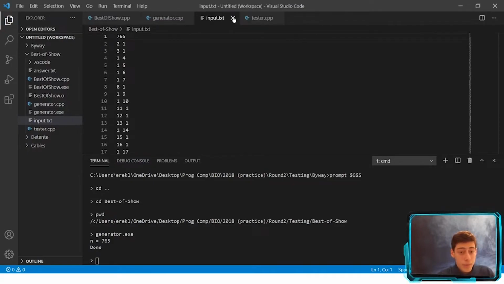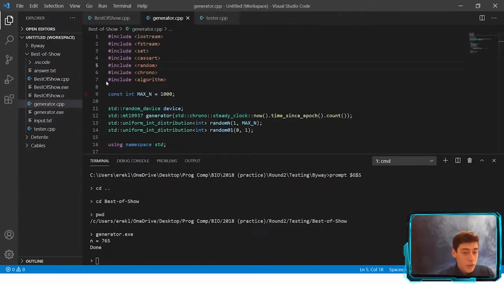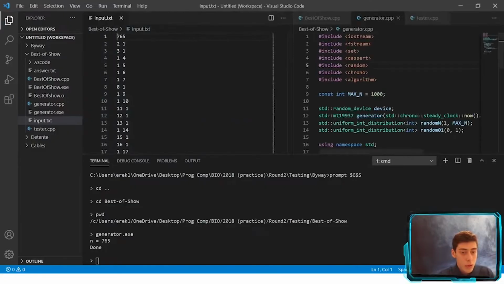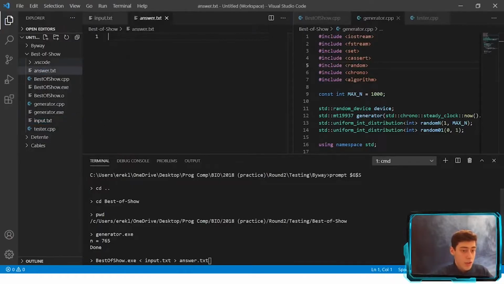Nice. Now I'm going to open that on this side. Now we're going to run my code, which is best of show. We're going to give it input.txt, and we're going to output into answer.txt. So right now answer.txt is empty.